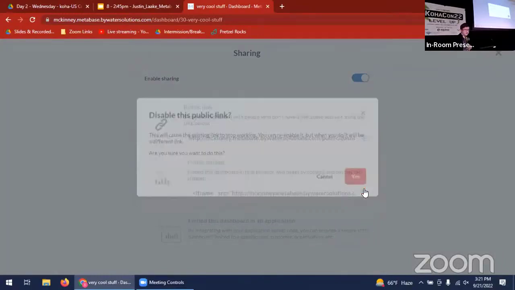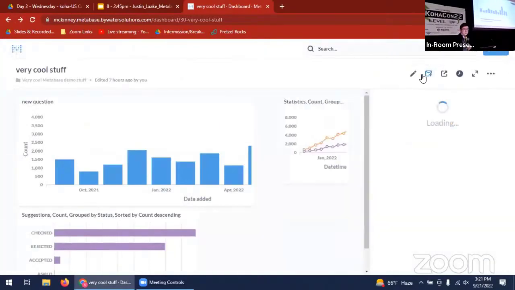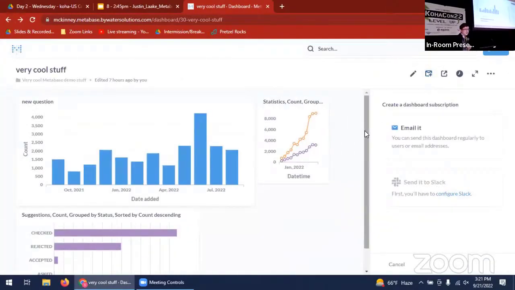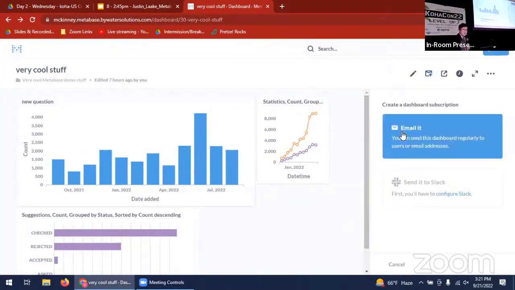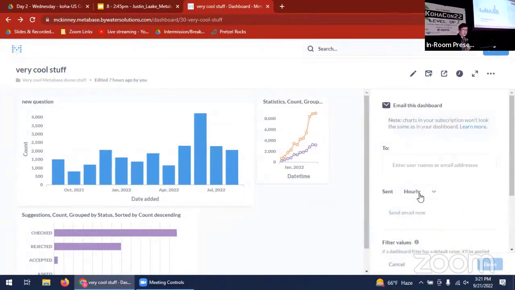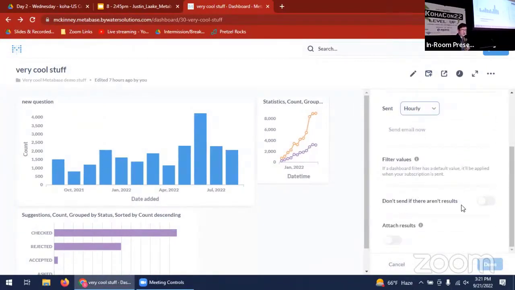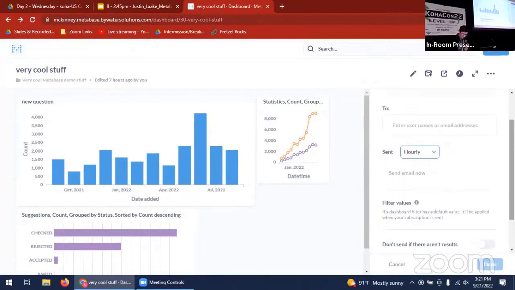Go back here, and then we can also set up a subscription just in case, since this was in the past like 12 months and also within the last 30 days, you can set it to whatever you want it to be. So you can change whose it's going to. You can change how often it is sent. You can also change it to where if there isn't anything new that's actually added, it won't send you anything. And it can also send you an attachment for all of the results. All right, let me see if we have anything else.